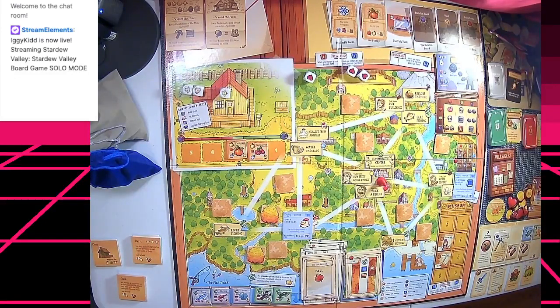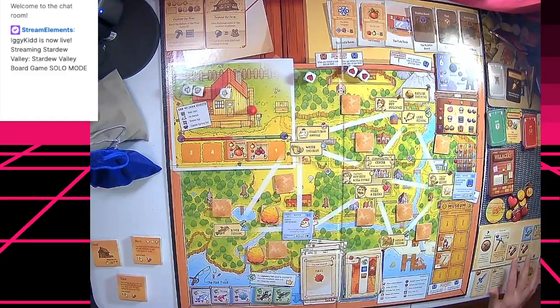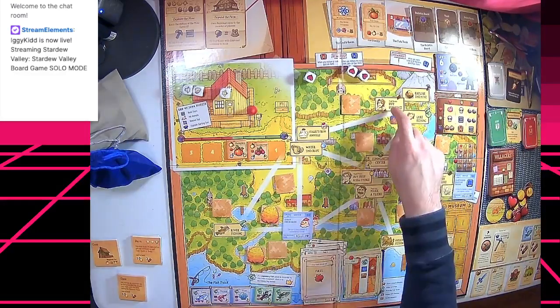All right, so now we have Penny and Gus. In fact, I'll scoot those like this. I don't think you guys can see it, unfortunately. The camera doesn't quite reach there. And there we go. That is the end of that turn. Go back over here. Got to save the wood for a building.